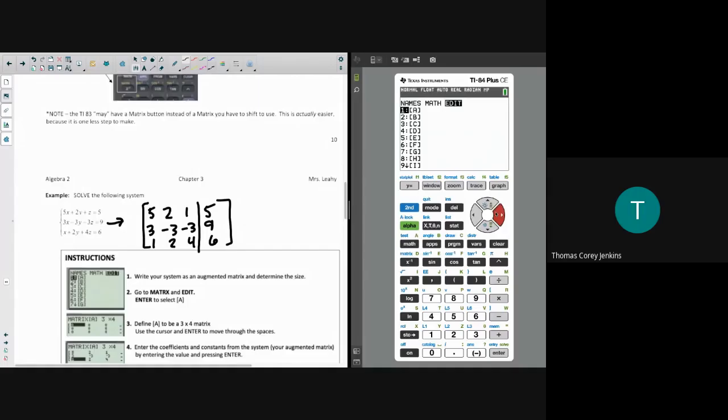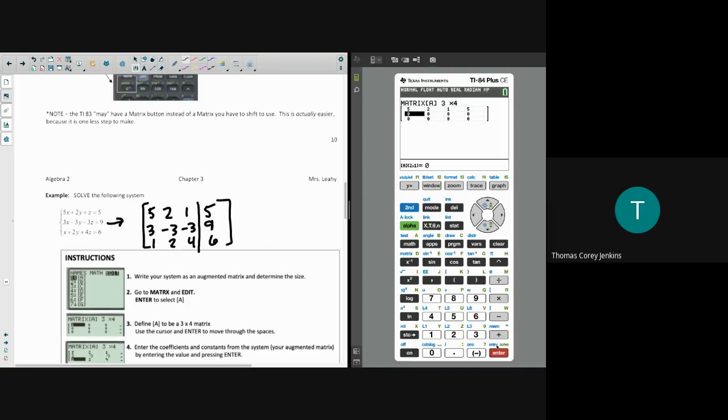So I'm going to hit enter now. So now, as is, it's a 1 by 1. So I need to change it to, remember, it's rows, so 3 by columns, so 4. So this is actually a 3 by 4. I'm going to enter 3, enter, 4, enter. Now I have it the way that I want it to be, okay? So now I'm just going to enter what I see here. So across, as you hit enter, it will go across the rows. I'm going to do 5, enter, 2, enter, 1, enter, 5. And when I hit enter again, it'll start me at the next row.